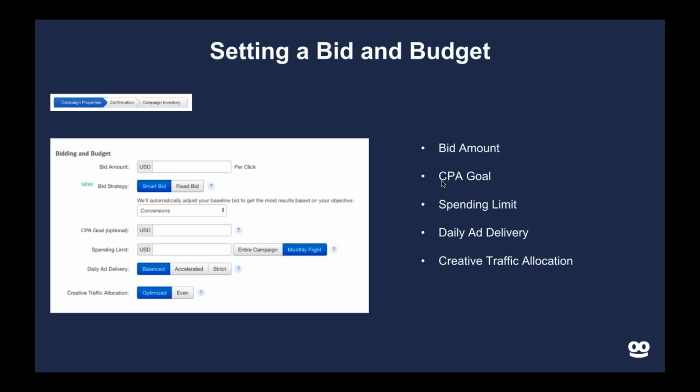And then lastly, we look at the creative traffic allocation. When you add your creatives, we automatically default to optimizing towards the highest performing ads. But if you want to do a more effective A/B test, you can switch it to even. We will not then optimize towards the best performing ads. Now keep in mind, when you do have an even traffic allocation, you won't see the same scale as an optimized campaign. And you also never want to switch this to even in the middle of a campaign's runtime because it could cause the system to reel back and significantly drop your performance.